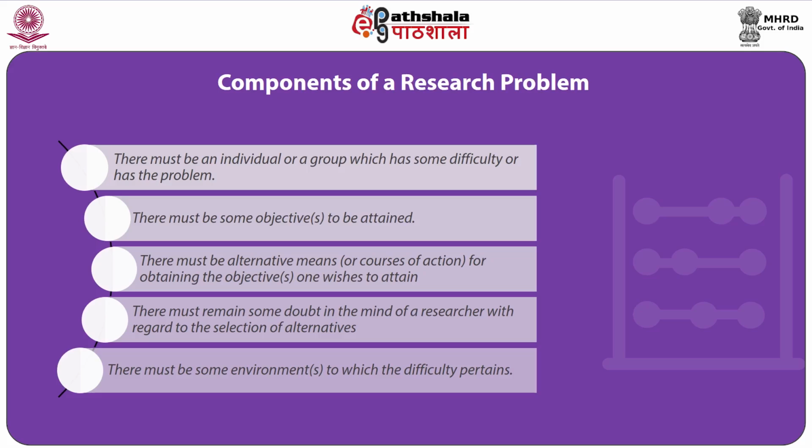There must be an individual or a group which has some difficulty or has the problem. Likewise, there must be some objectives to be attained. There must be alternative means or courses of action for obtaining the objectives one wishes to attain. There must remain some doubt in the mind of a researcher with regard to the selection of alternatives. There must be some environment to which the difficulty pertains.